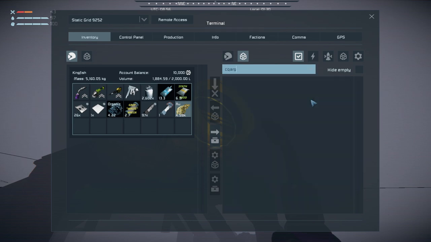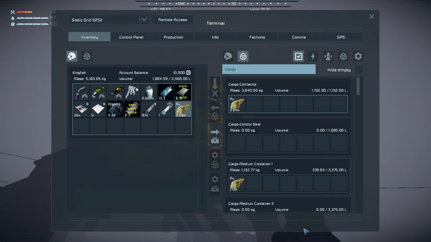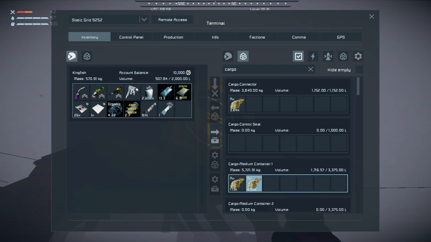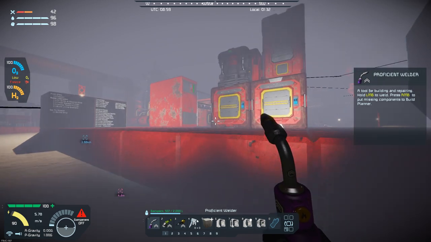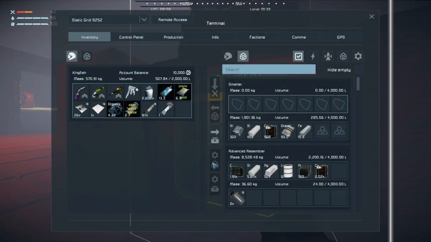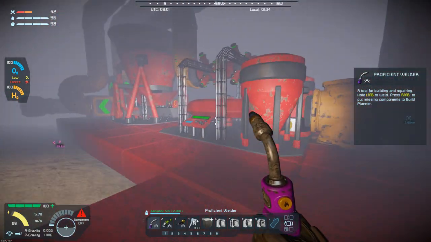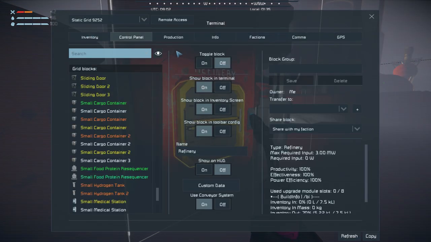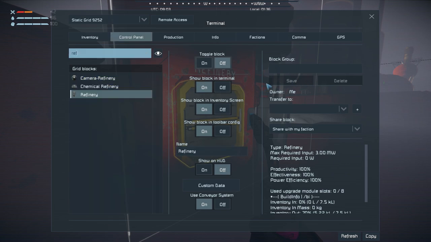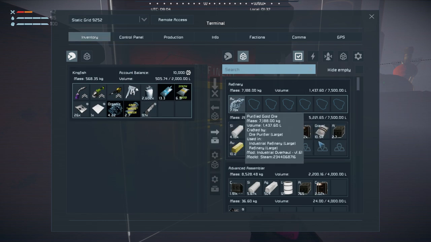Cargo. And then we can drop this right here. Okay. And... Let's get rid of this. Okay. Now, I should be able to come over here and turn this on. And it should start pulling in all of the refined, purified gold. There we go.